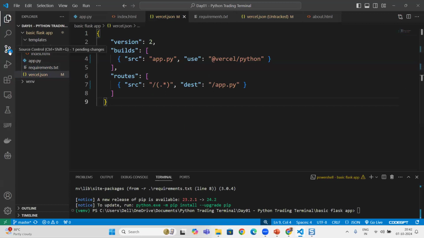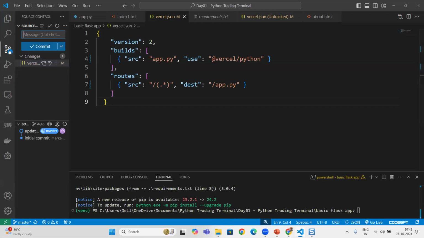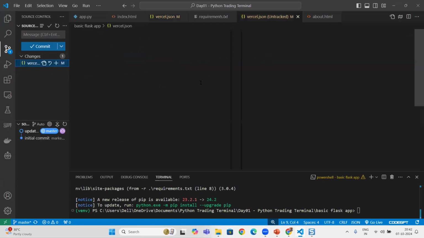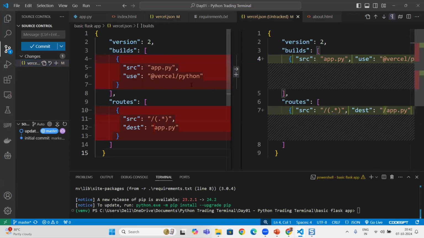You can see it's saying some difference is there. What difference? We can go back and check this out. I think the only difference is the line, app.py uses Vercel Python, same. Source is also more or less the same. Nothing changes. Version is the same. Only the text difference was there. This is my old code. The red says these lines have been removed and the green says these lines are added.